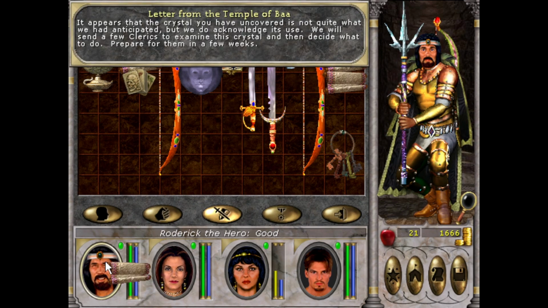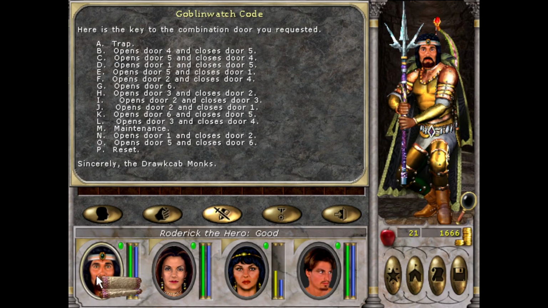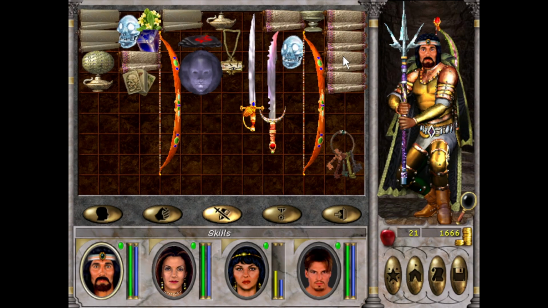When you put them on your character, you will see this is a letter from the Temple of the Bar. Here is a Goblin Watch code. Goblin Watch is a location in New Sorpigal, the area where you will start, and you will find this decoding device because there is a keyboard with letters. If you use some wrong letters or wrong buttons, it will teleport you, spawn enemies, or do other worse things. So those are only part of the quest items you will find.